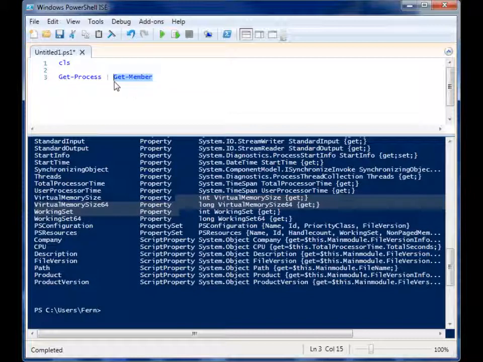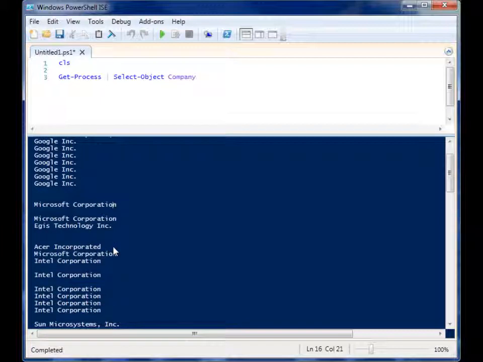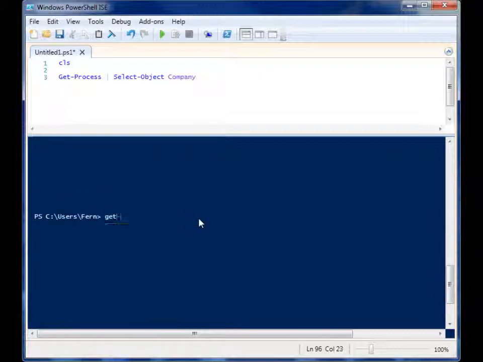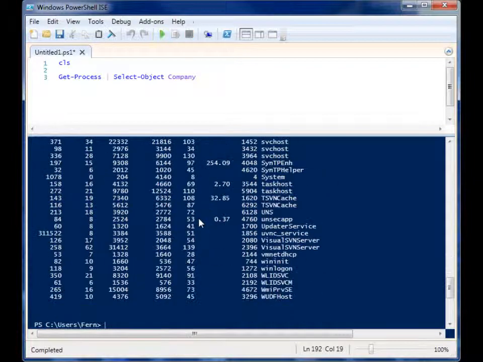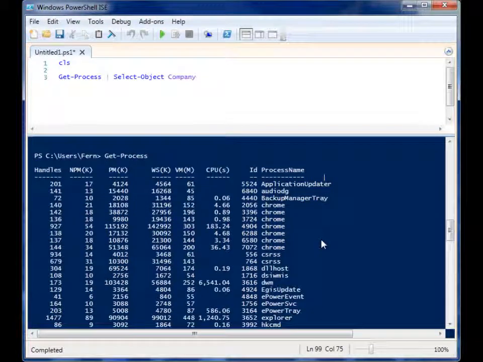So now that we know, let's get rid of Get-Member and let's select the Company property. So we say Select-Object and we give it that script property Company, and when we run it, you'll see, oh, it pulled all these different company names, and these are all the company names for those same processes that we saw earlier. It's something that Get-Process does not readily display, and there's ways that you can even have it display all that information, but this is what it just gives you by default. So you can actually go and find more.